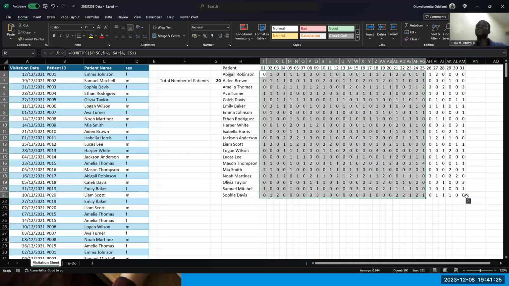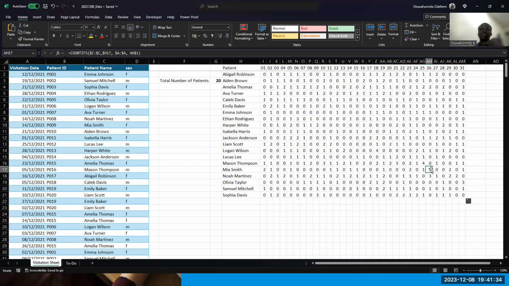Now, one way to make this more visually appealing is to apply conditional formatting. I'm not sure today is the day for that, but basically you can see we already have visits.